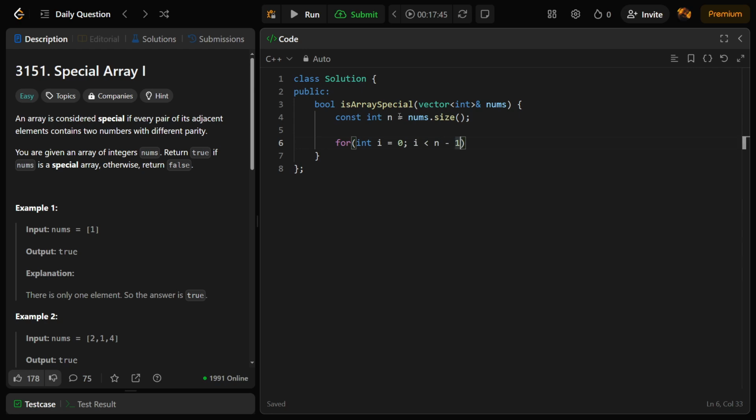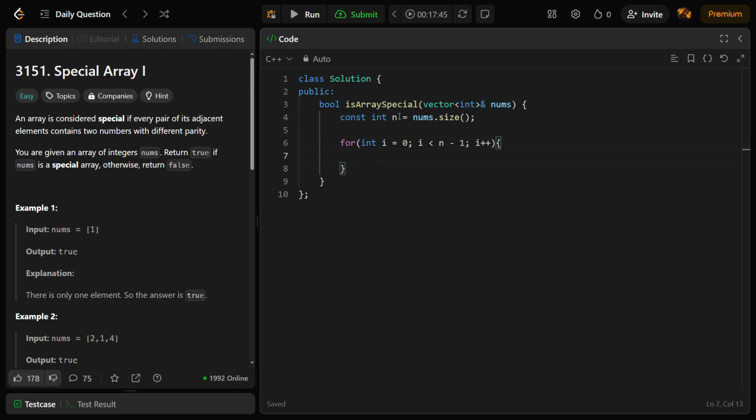A point to be noted here is we are not running the loop till the end of the array, but one step before the end, and I explained the reason already. In this loop we will check that every pair has proper parity, and if every pair has proper parity, we will return true.